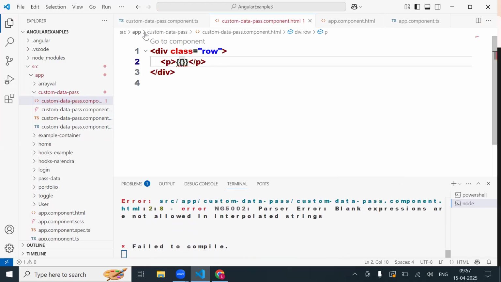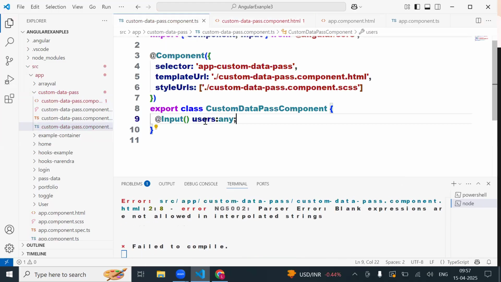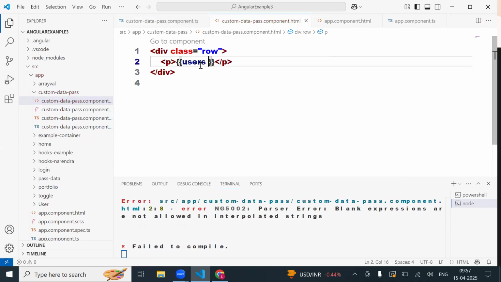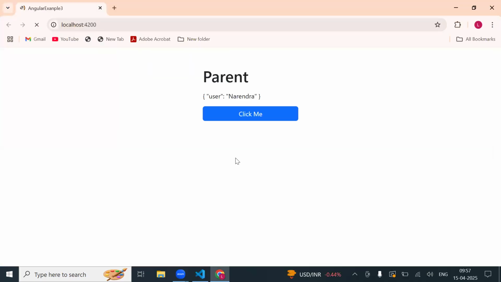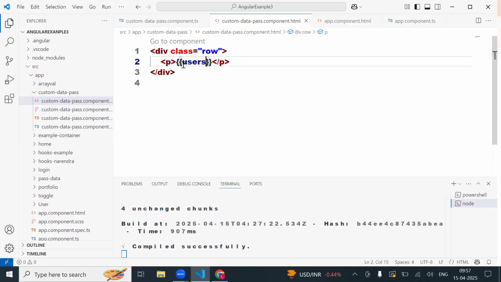What is my interpolation? Users. Take the users, have it here of any. Sorry, you make it as users. Now go and see the UI. When you click, no change happens because the data is null. Right now, the object you are having is null.